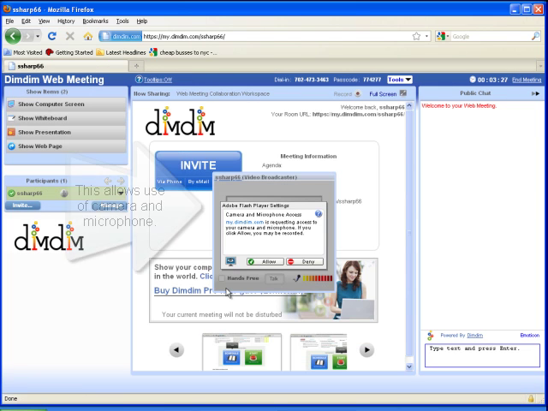The first thing that you do is you allow for the camera and microphone by clicking allow on the flash player setup. And this is supposed to enable both your microphone and your web camera if you have both items.